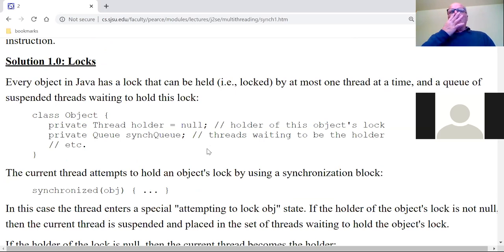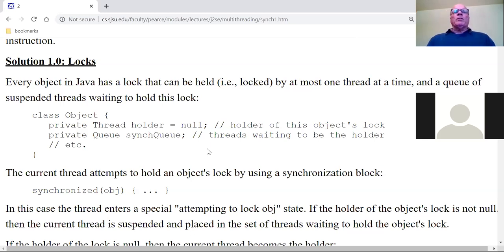The solution, so I think we talked about this last time, is, well, I travel a lot. So I always think about synchronization in terms of synchronizing access to the bathroom on an airplane. And the way that it's managed there is that the door has a lock on it. If you go into the bathroom, you lock the door. And now if you go to the bathroom and the door is locked, you queue up, you get in line, waiting for the bathroom to become available. Okay, so locks are things that have to be provided by the operating system, because you can't test a lock and then set the lock in two steps. It has to be done in one single indivisible step.